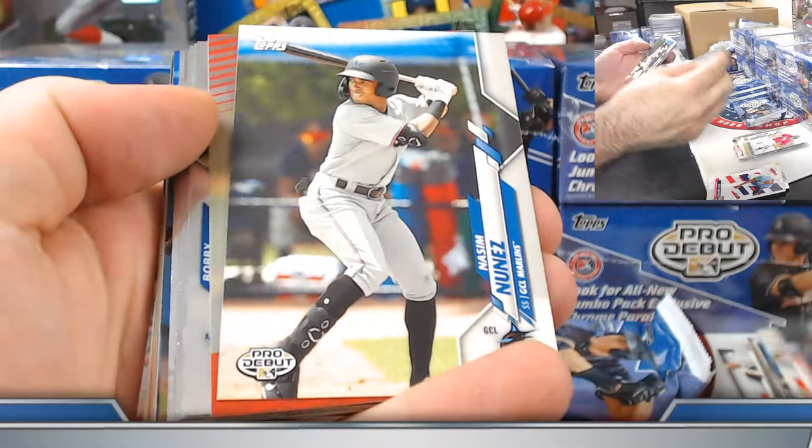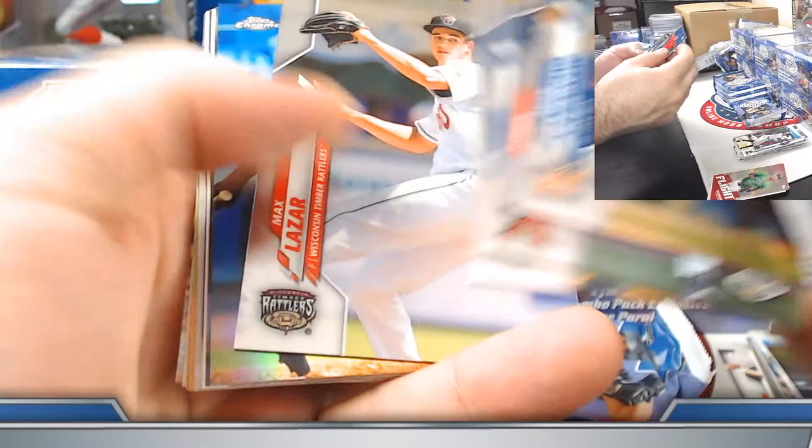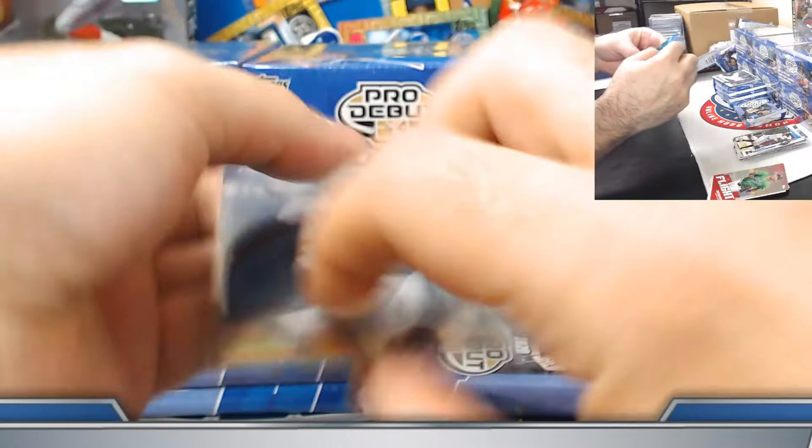Christian Pache, ready for flight, and Chromes coming up. Bobby Witt, nice. Campusano, Carroll, Johnson, Max Lazar, refractor, Julio, Pablo, Martinez. Chrome refractor to 99 on this one. Seven of 99. Little JPM.